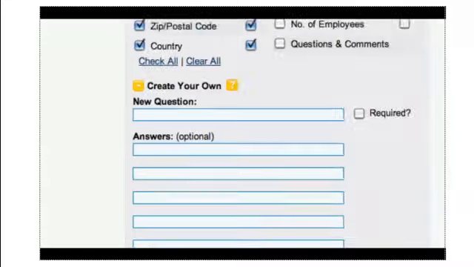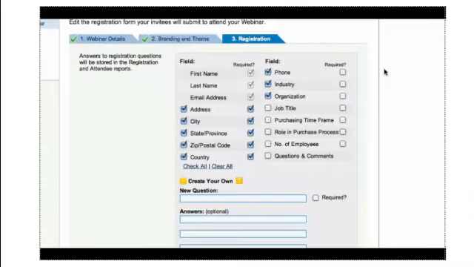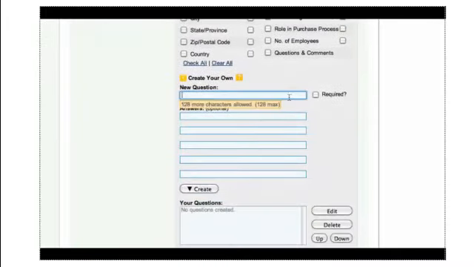Then you're going to come to the last page. Now, this is a page where a lot of people make a mistake. If you've got existing clients, then grabbing their name and email address can be a smart move, as well as all their home address and everything else. If you've got people paying to come to the webinar, then you've got more chance of them filling this information in. But when you're doing a free webinar, I just clear them all and collect first name, last name and email. And you can also ask a question.